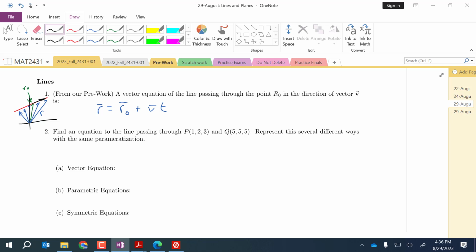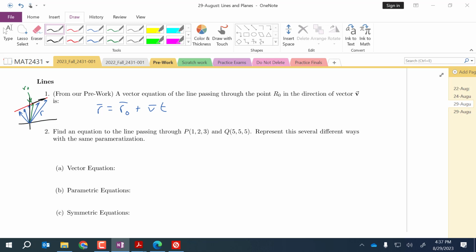But the way I want to talk about this is I'm going to take this direction vector and scalar multiply it by some number called t, add it to this r naught, and it's going to give me this new vector, which I correspond with a point on my line. Okay? It is a new way of thinking about lines. It's the best way to think about lines because it extends quickly to higher dimensions.